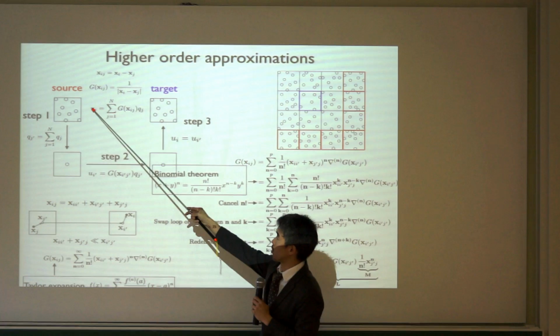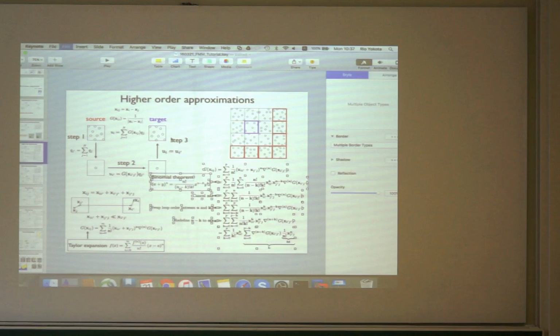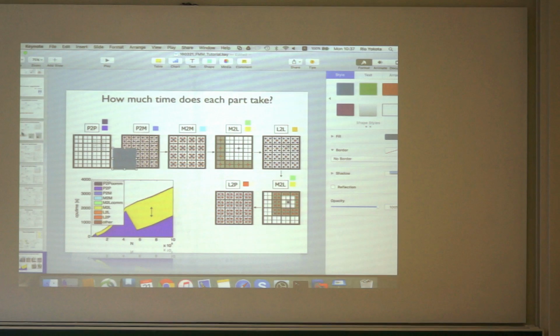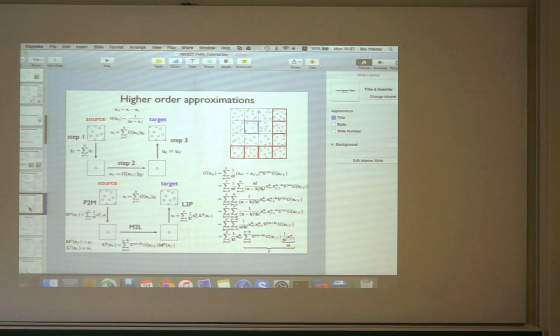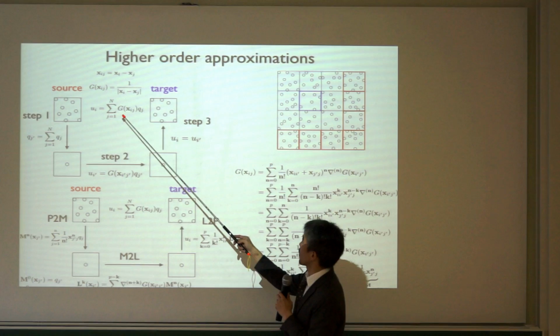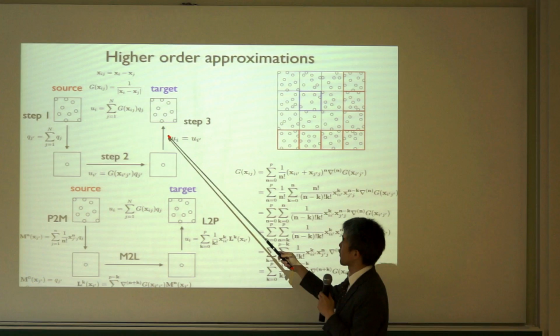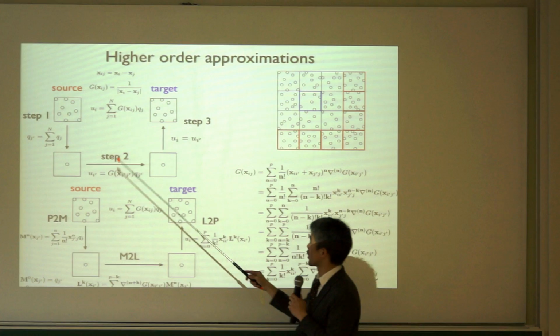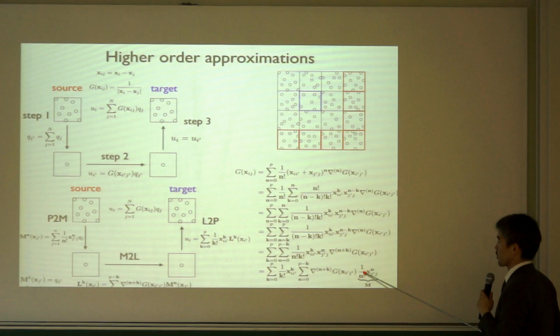I'll show in the next picture the actual correspondence between the original thing I was describing and the monopole. What I described in the first lecture this morning is actually a monopole. This whole equation can be turned into this one. When you have these terms, the accuracy is limited because there's nothing you can control. But we've shown here that this is a multipole, this whole term is the local expansion, and this term here can be used. So now we apply that.